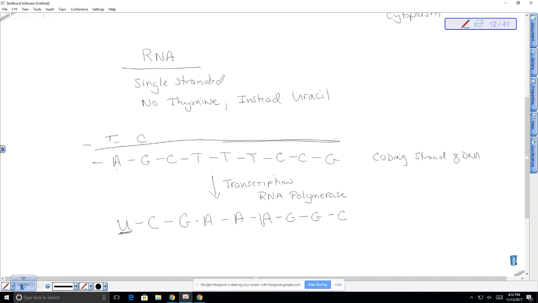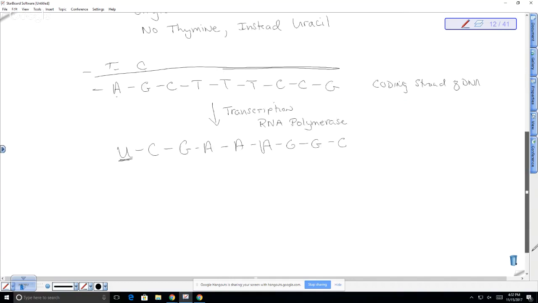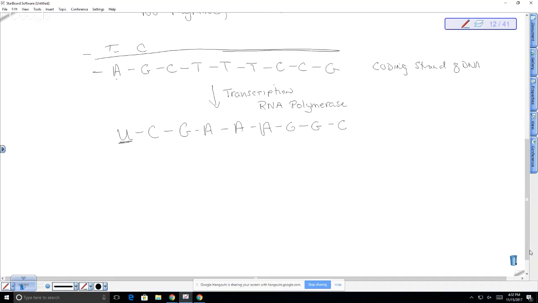Okay, that's really important. So the messenger RNA, we're going to talk about its processing, but we're not going to talk about that today. So this is going to leave the nucleus, and there are little pores in the nuclear envelope that allow it to leave the nucleus and go out into the cytoplasm, and it is going to be translated.